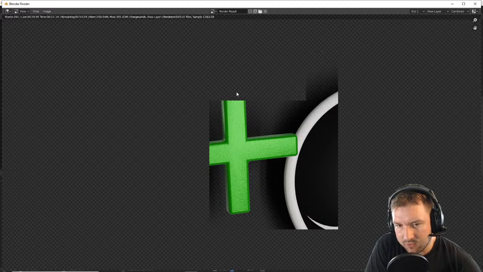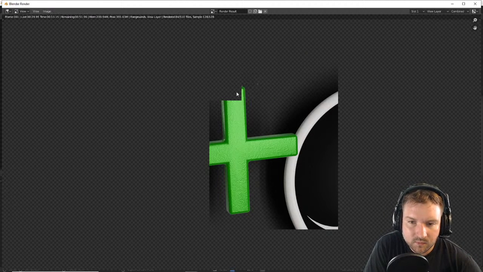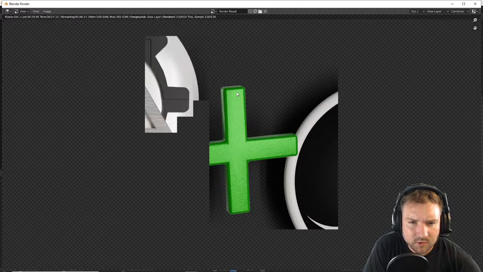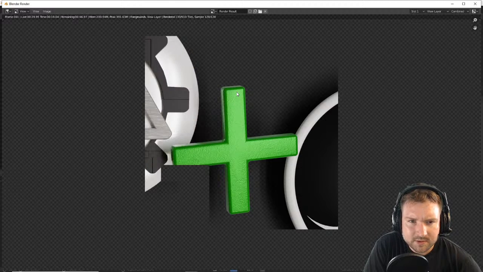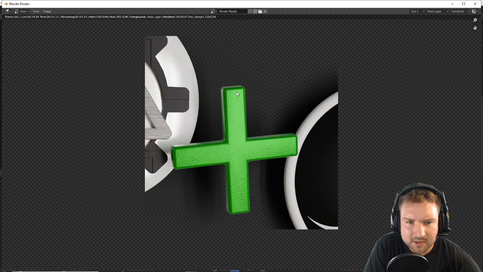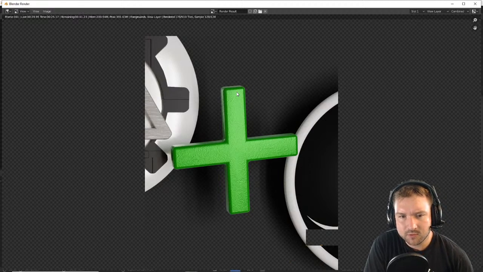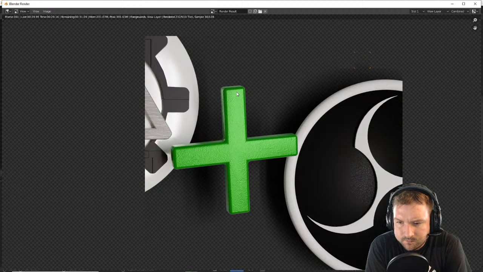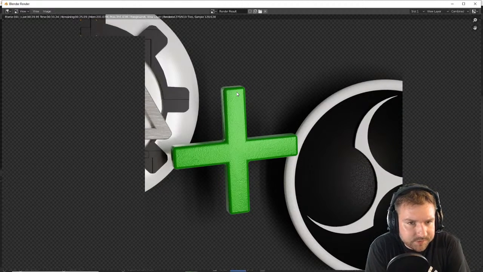But I think everything else looks pretty good here. The plus sign's not as boring now. Voice attack logo is not as shiny as it was before. It's gonna start rendering the left side of it here. I think the left side's a little bit darker as well, because it has less reflection. So yeah, I think the sucker's gonna be good.